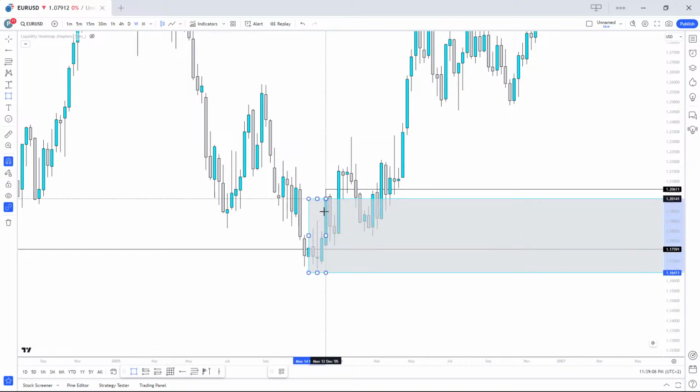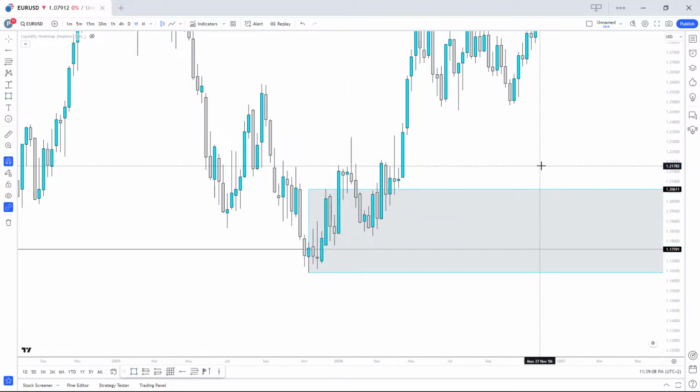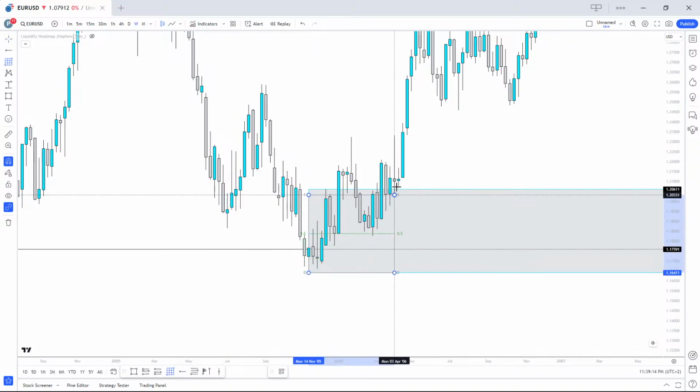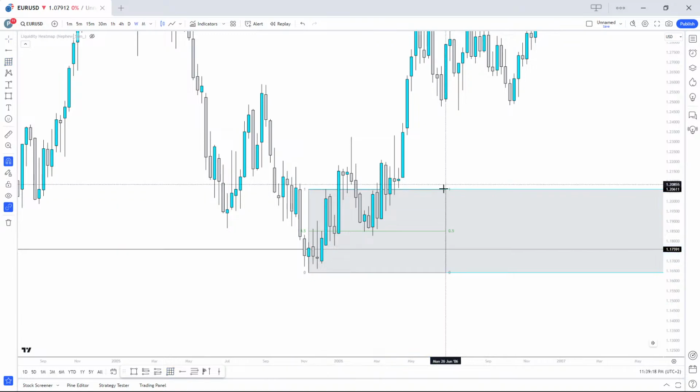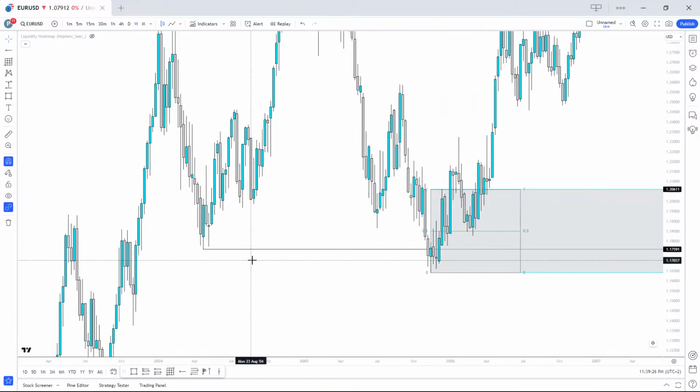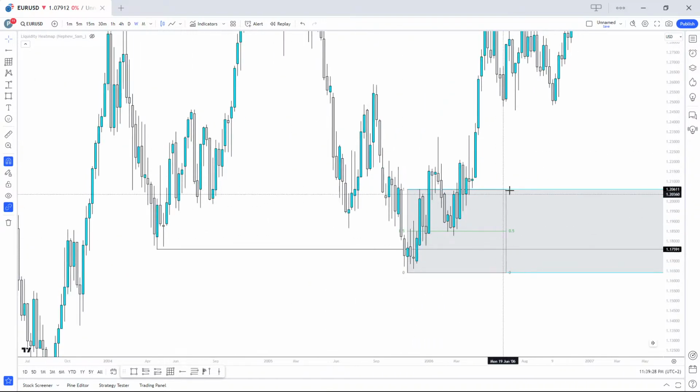It is from this low to here, okay? So price goes down here. I think it pretty much goes into our equilibrium zone. I mean, yeah, it touches it, but it's still in the equilibrium, and we could take advantage of this. And this is a good example of this liquidity sweep.